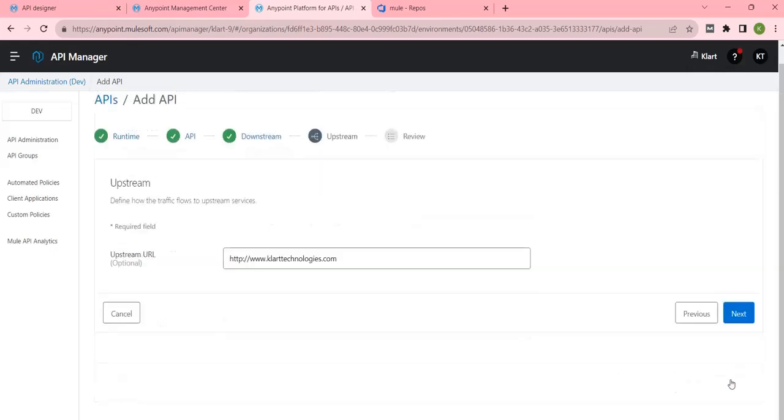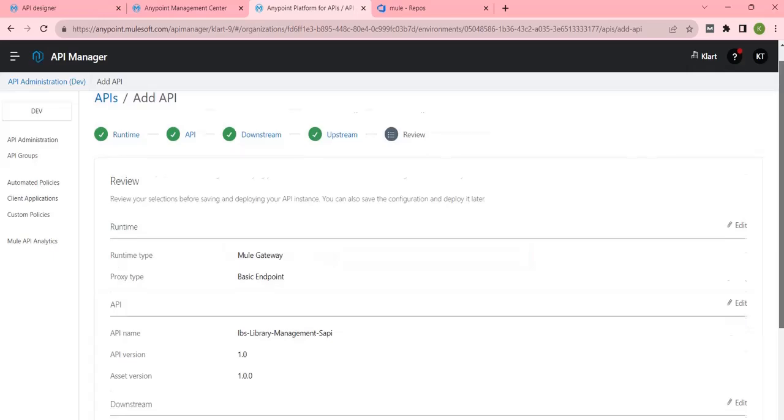It gets selected by default. Click next. Here is the upstream URL, the actual URL where we need to mention our implementation URL. If you remember, we deployed our application in our previous video, two videos back or something. We have tested it through Postman with that CloudHub API domain URL, right? That URL you have to give here. Maybe you can just click next and give it later. It is not mandatory, it is optional. But remember that you need to replace this.